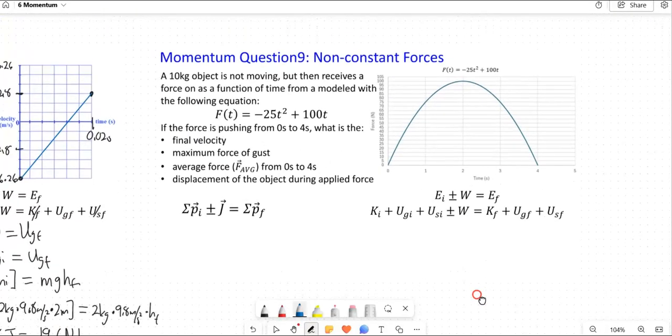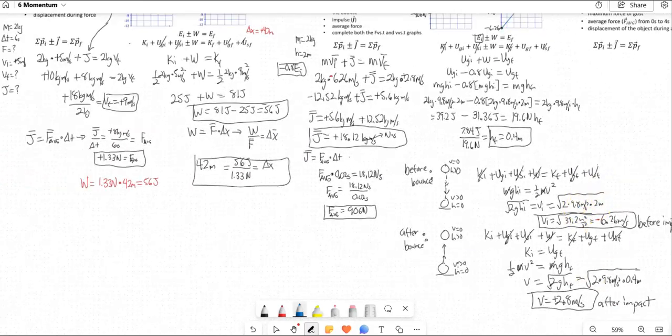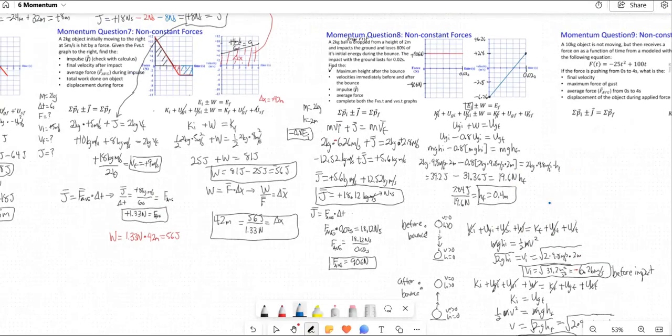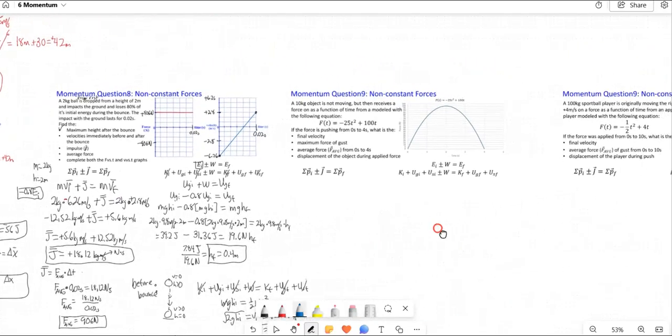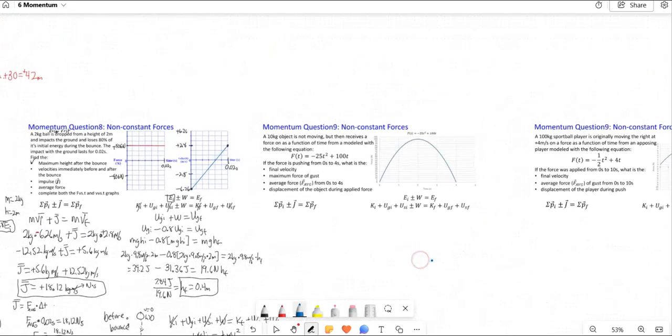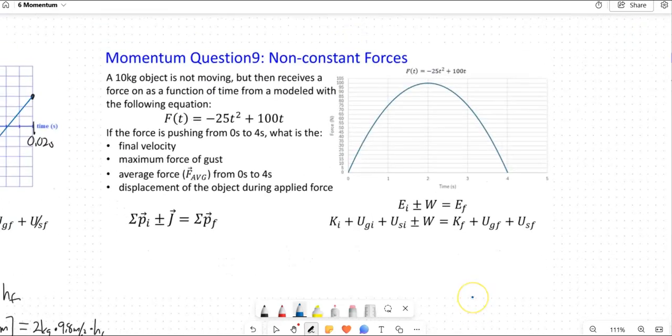So now, just going back to it for a moment, this problem is where our lecture ends for Physics 111 students. Physics 121 students, we have 2 more to do, okay? So if you're in Physics 111, you can stop right here. Physics 121, well, we have a little bit more to do, okay?